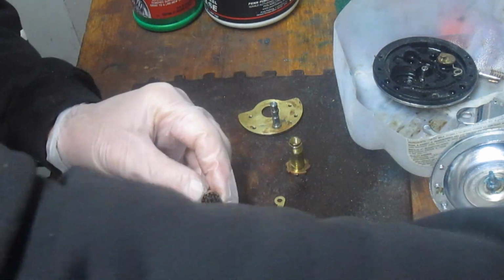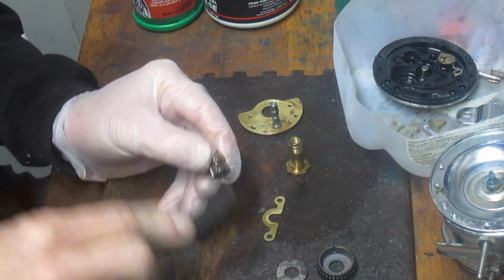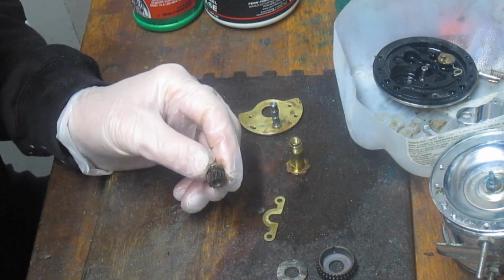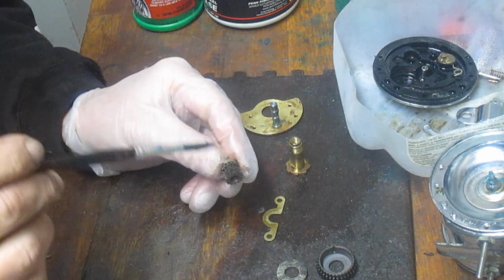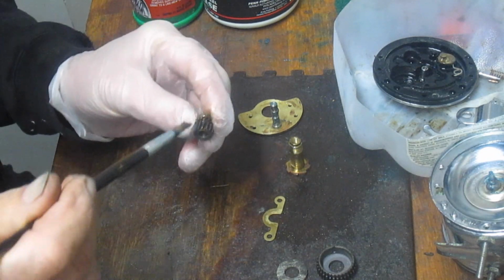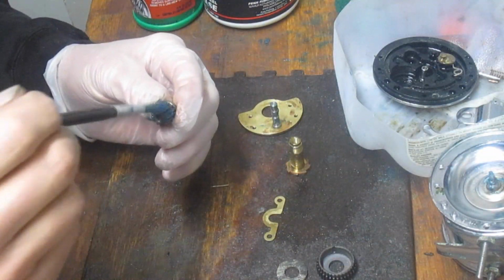If you find that you have some debris, go ahead and take a soft brush or maybe a small wire brush and just kind of clean through that to knock any pieces out. And then grab that brush of yours and go ahead and give it a nice coating of the gear teeth. That'll ensure some nice smooth operation there.